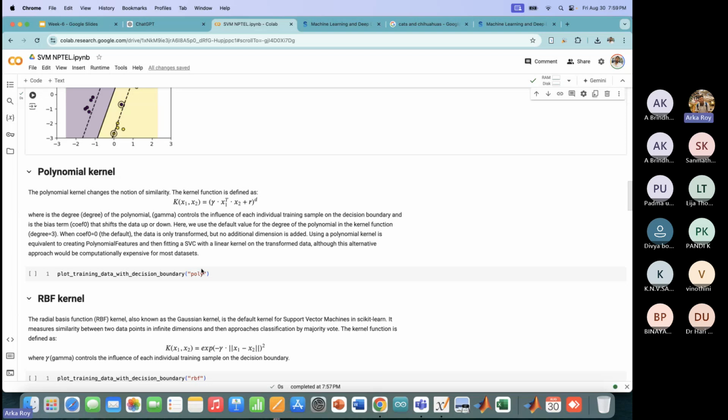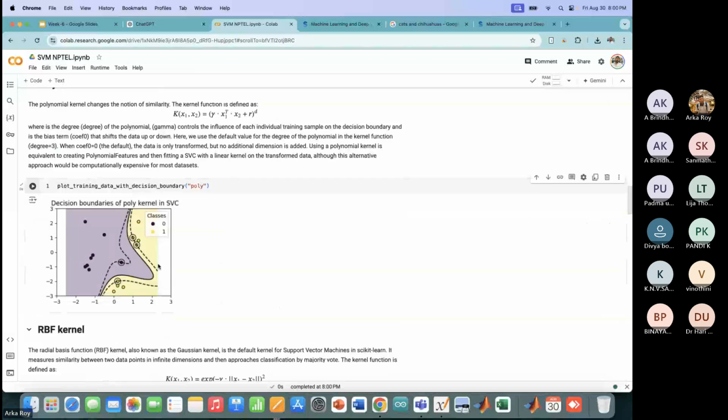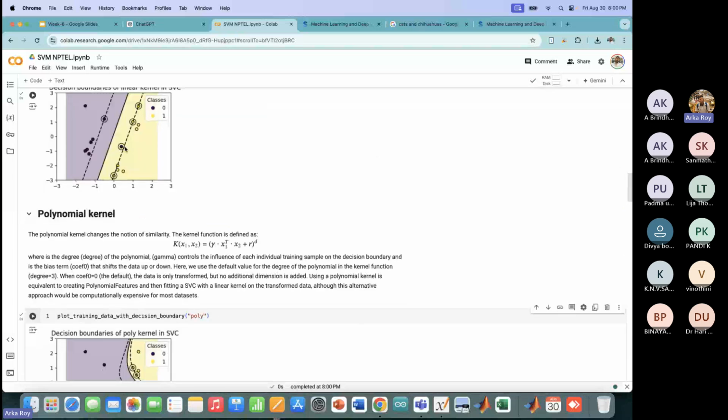Over here we use the default value of degree, that is kernel with degree equal to 3. So if you run this, now you can see, initially when you started with linear kernel, the linear kernel was not able to classify this particular sample. It is due to the inherent property of a line, because you cannot bend the line. The mathematical representation of a line is y equal to mx plus c. So you cannot do a zigzag line over here because you want to extract a unified decision boundary.